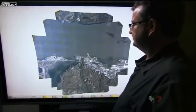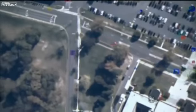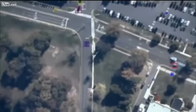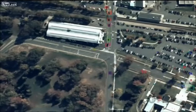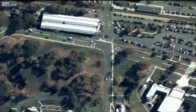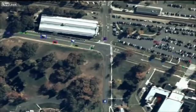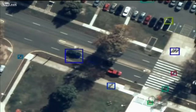So if we wanted to know what is going on in any spot along this image, say near this building at this intersection, we can generate a moving image that shows what's going on in the area. Simply by touching the screen, Antoniadis has opened up a window showing a detailed area, while still maintaining the broader context. And everything that is a moving object is being automatically tracked. The color boxes represent that the computer has recognized the moving objects.